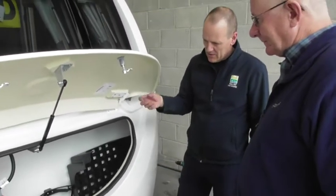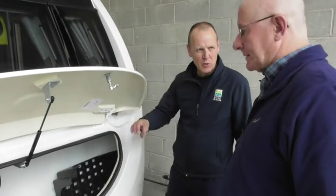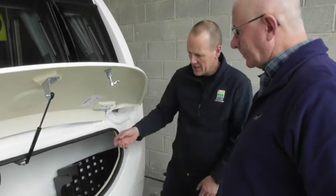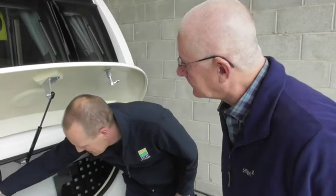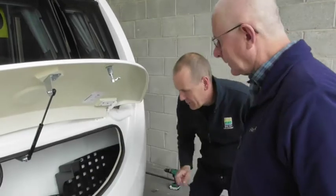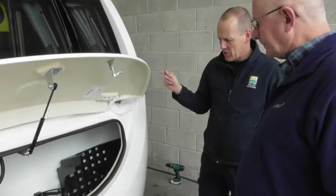So normally you'll leave that connected, but turned off when you're travelling. Okay, so obviously we've arrived on site. We just check that, just make sure it is tight because it is hand tight. Turn it on by turning the valve on top of the gas. Then we've got gas going into the van.